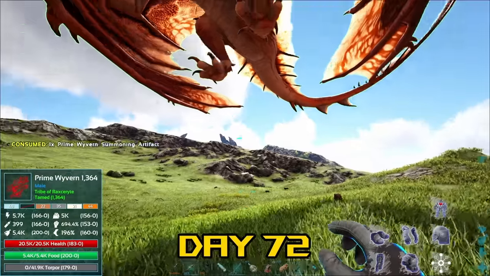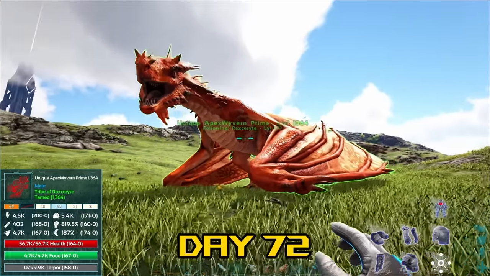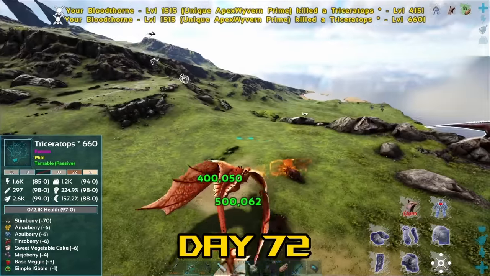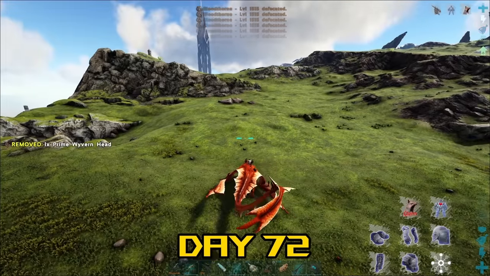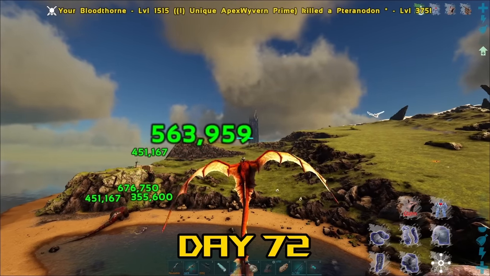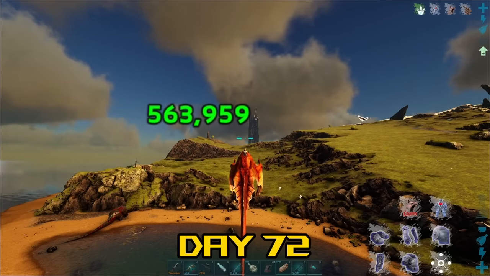Later in the day, I summoned a prime wyvern. He was a bright orange, red, unique prime wyvern. I named him Bloodthorn. His bite does 500,000 damage, and his flame breath does 400,000 damage per tick. Then I sacrificed a prime wyvern head and made him about 50% more powerful. His bite now does 563,000 damage, and his breath does 451,000 damage per tick.